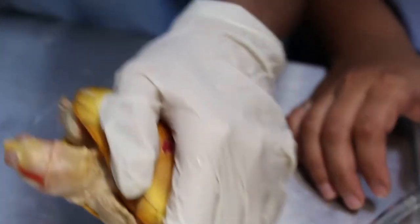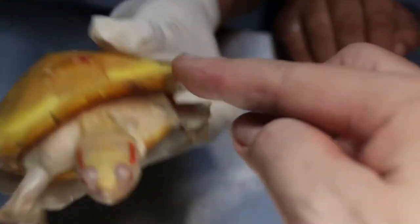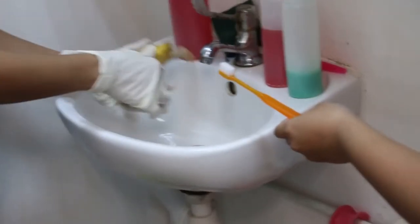Any more? No more. Then rinse off under the tap. Is there another one here? No more? According to the owner, there's another one. But never mind, there's the one here. Okay, come. Rinse off under the tap. And then put the antifungal wash. Yeah? And the brush.